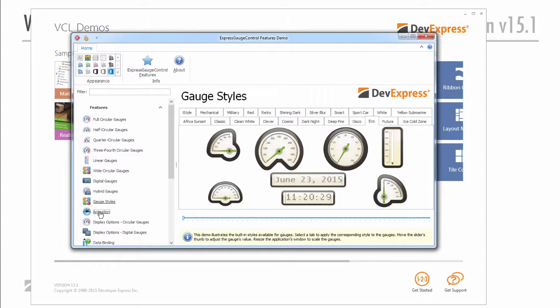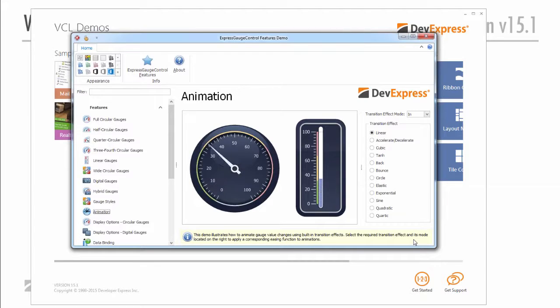There we go. Animation, new feature, we can animate your needles to deal with changes in the value that they're representing. There are various different transition effects or easing effects to add to your animations. Bounce is kind of fun to begin with and gets a little annoying, perhaps. Sine, I like sine. It's got this kind of rapid movement at the ends and then smooth in the middle kind of thing. So, play around with the various effects and see which ones you like.